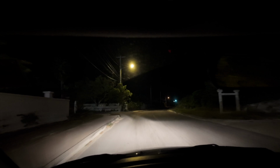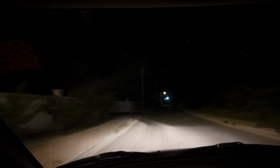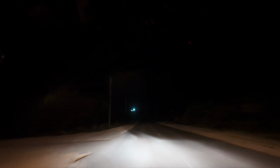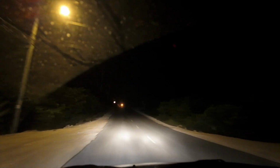And then the other thing is everyone else sits so much higher than this tiny little car. So that's all you can see. They're junk. And so everyone else sits higher, so as they come by, they completely blind you. And what most of them do is use their high beams, and you can't see jack. This is their high beam. It's like a low beam in our country. Turn it off again. Then turn it on. It looks bright in the video, but it's not. Yeah, it's very dark.